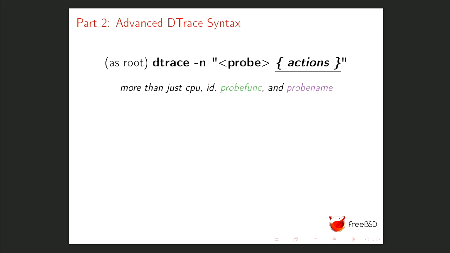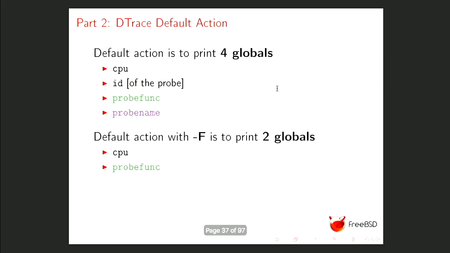And you have to be careful that the probe and the action have to be a single argv element passed to dtrace. And here, I'm going to mention that earlier, we weren't passing an action. There's a default action. Much like awk has a default action of printing the line if you don't put any curlies. Dtrace, on the other hand, its default action is to print four globals, and you do need the curlies all the time. In awk, if you put empty curlies, no action is executed for the line. This is unlike dtrace, where the stuff in the curlies is actually augmented, not replacing.